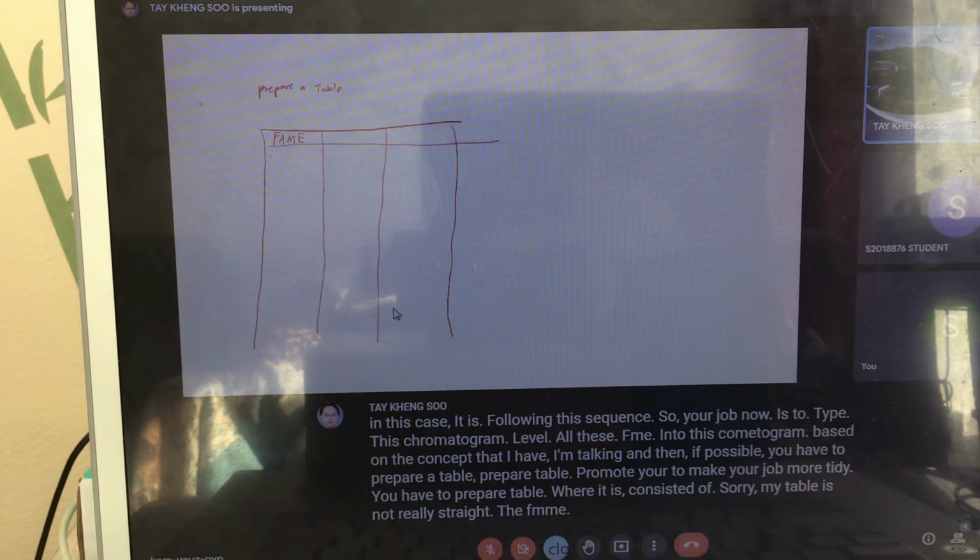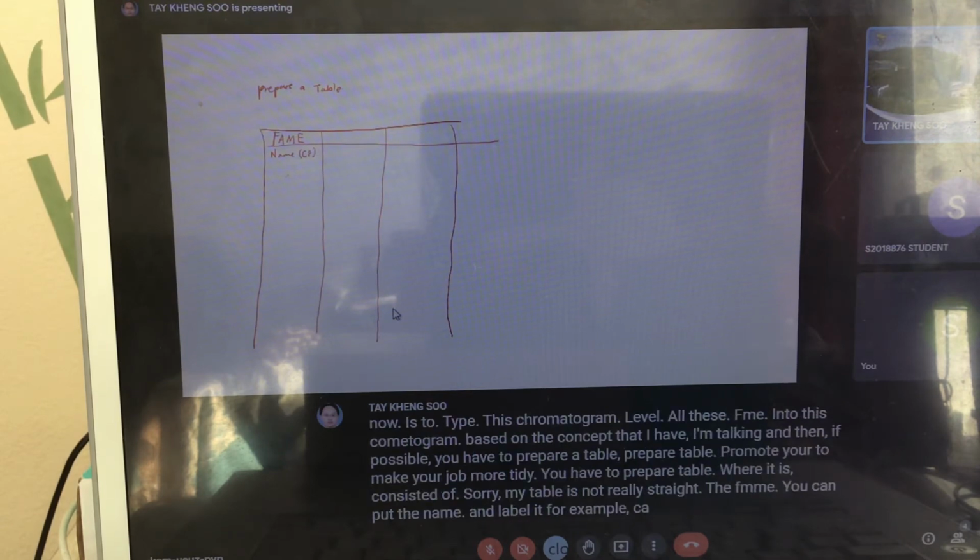You can put the name and label, for example, C8, and then C10, and so on. And then write down the retention time.